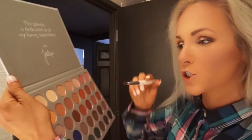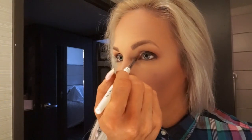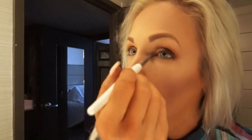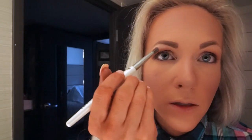Then I'm going back into the eyeshadow palette, and I'm going to take this far end in the Enlightened, which is a shimmery kind of highlighting color. I'm just going to take a little bit of that and pop it on the insides of my eye, and also the eyebrow bone up here, just to help highlight that area.